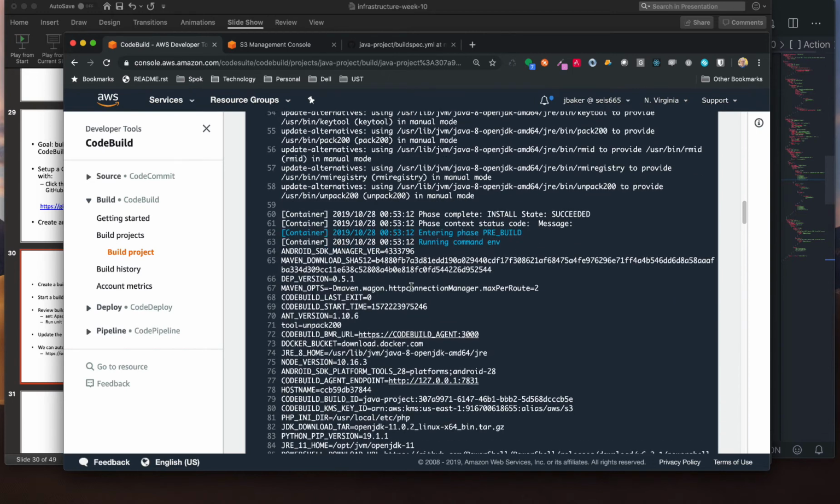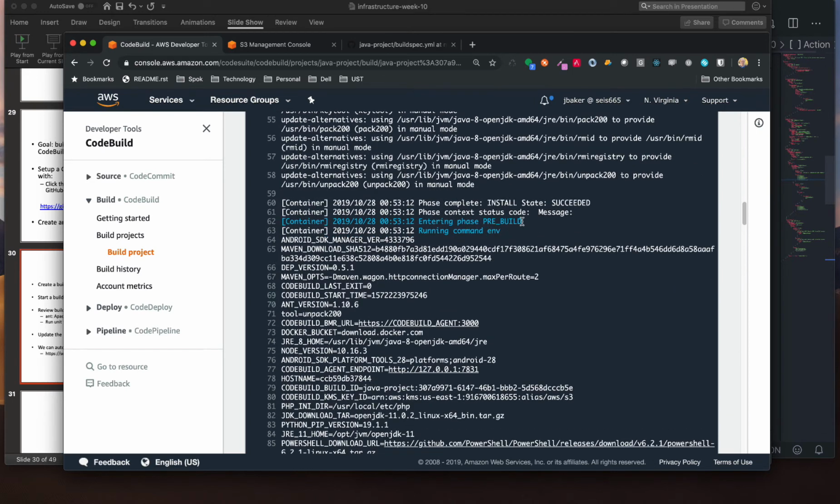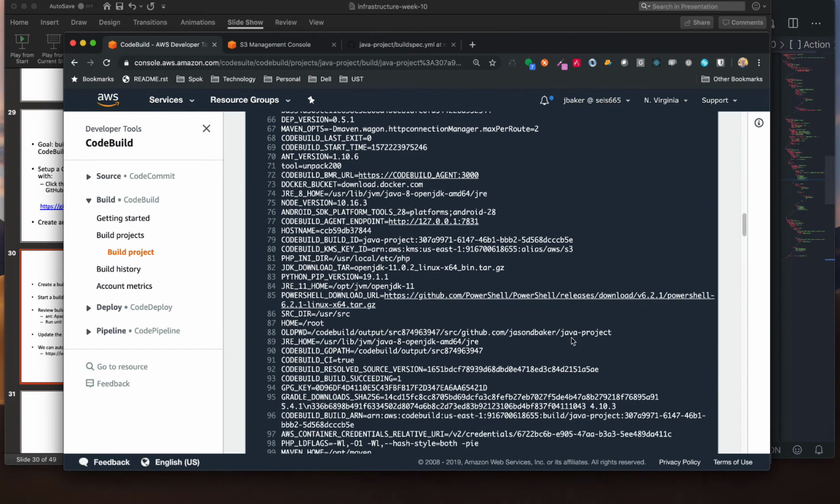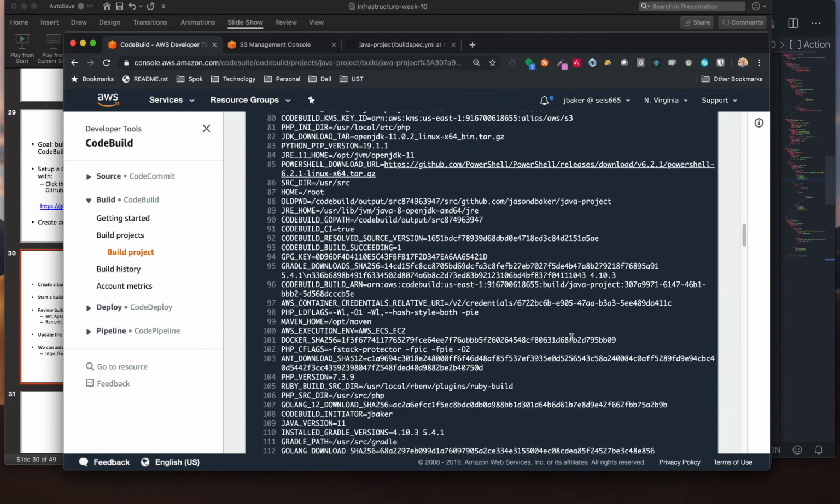and now it's entering the pre-build phase. So it runs the env command, where it gives me all of the different environment variables that are set up. This isn't something you have to do. I'm just doing this for diagnostic reasons. So all the environment variables, these are key value objects, essentially.